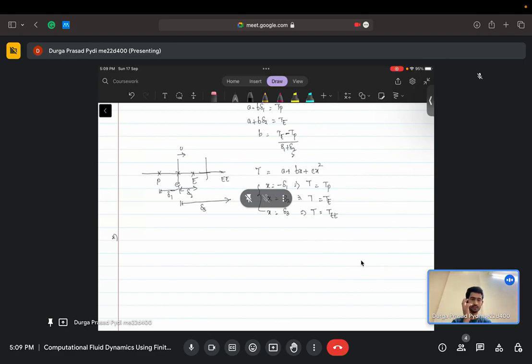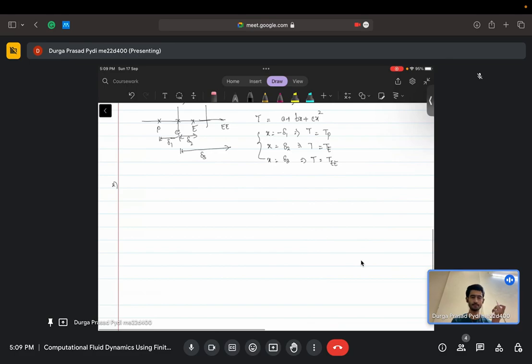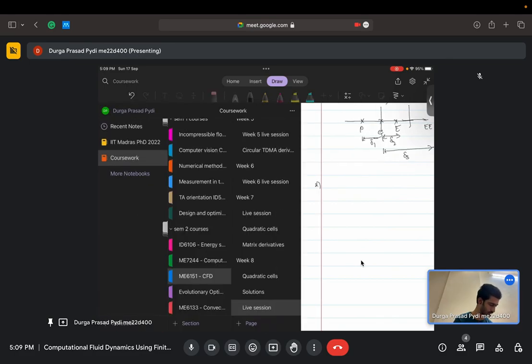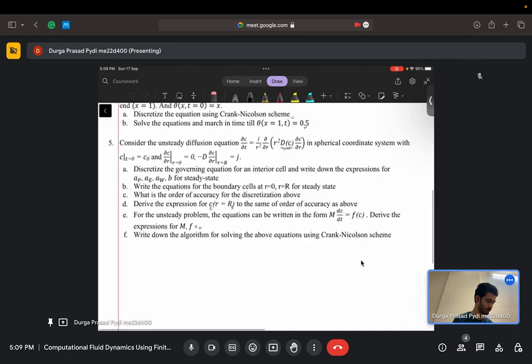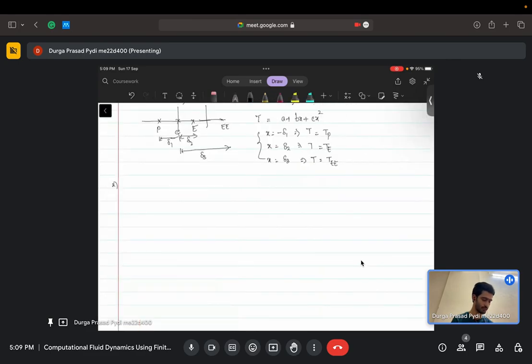Before continuing with this week's session, there was another question from last week that we were solving. Just to give you a recap, we were solving question number 5, where we have a diffusion equation in a spherical coordinate system, and the boundary conditions are Neumann conditions. We discretized in one way: we discretized the faces first, and whatever are the cell centroids, we label them as our nodes, say 0, 1, 2, whatever nodes we have, and this is r equal to 0 and this is r equal to capital R.